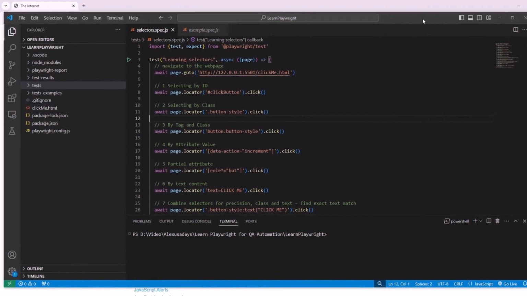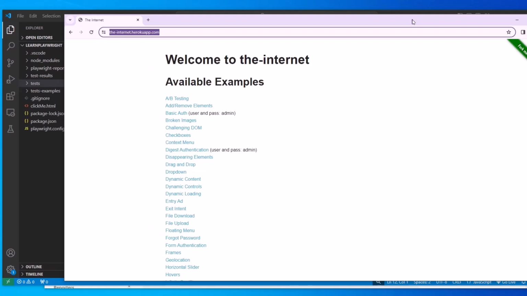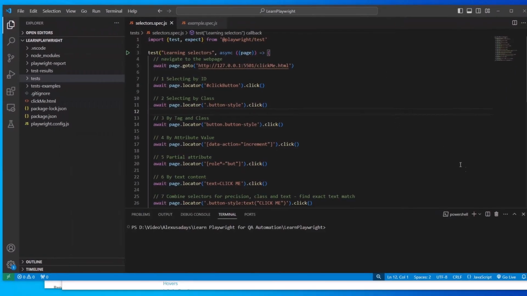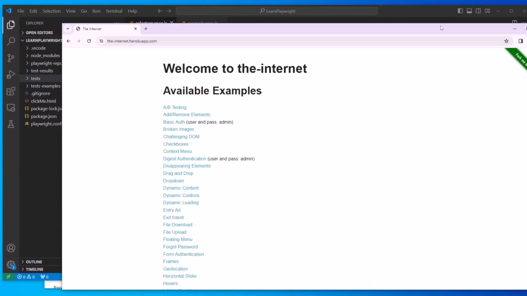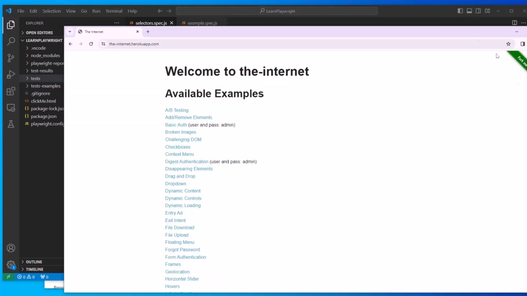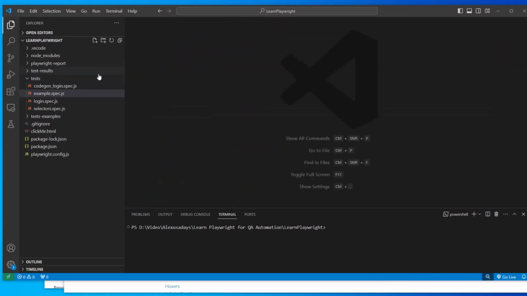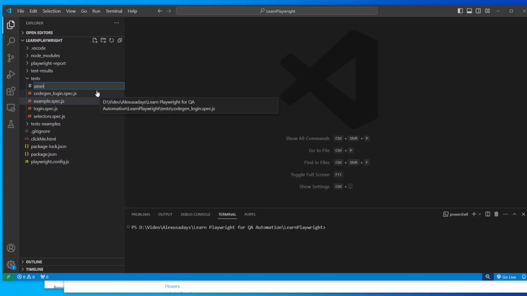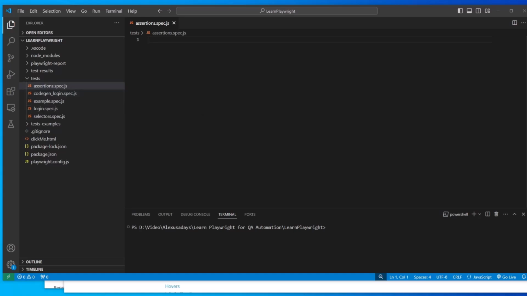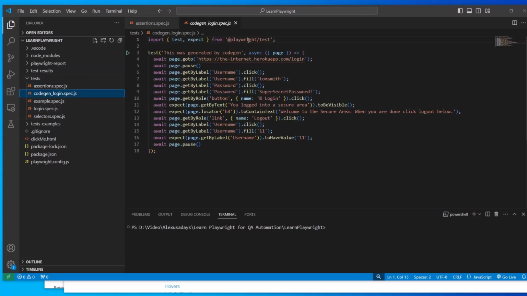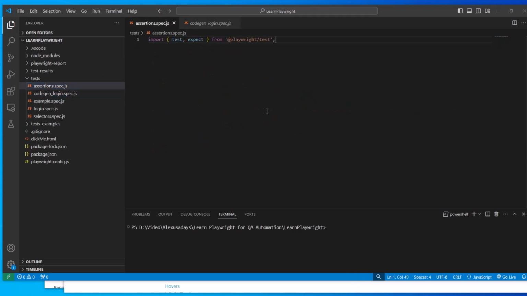All right, so what I will do, I will have my code editor opened here, and in the next tab nearby, right underneath, so I can switch between them, I'll have the web page. So I can switch like this quickly. So in the tests folder, let's create a new file, and let's call it assertions.spec.js. Perfect. And what do we need to do first? Well, we need to import test and expect from Playwright. So I'm just going to go into some other files that we used before and import it.